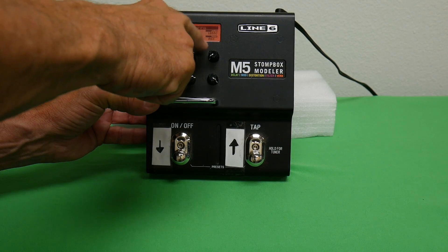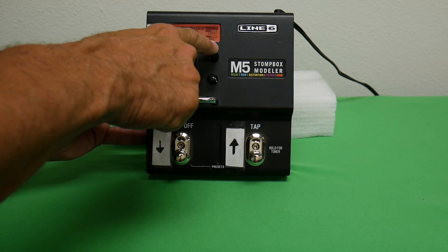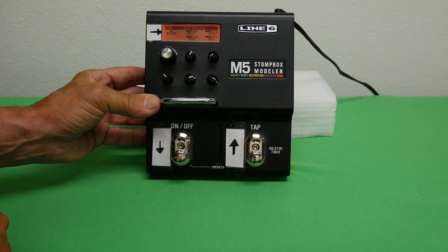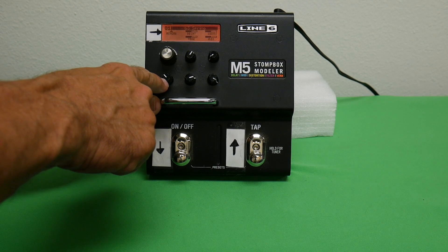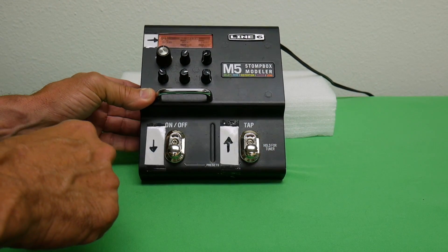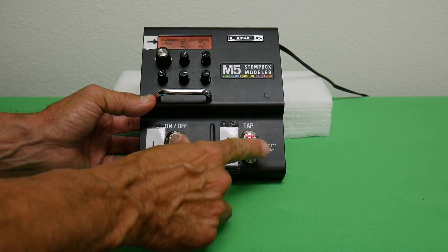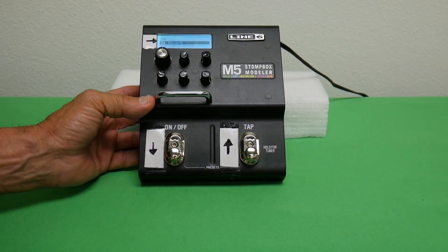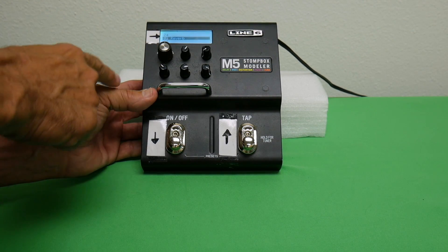You can look at this patch and all these knobs correspond to it. This happens to be a reverb patch, and you can control the decay, the milliseconds, the tone, and the mix from the raw signal using those four knobs. This other knob is functional for other patches. When you're done editing you press these two buttons at the same time, the screen turns blue, and you can save those settings to a patch name — I've saved this one as 'reverb'.